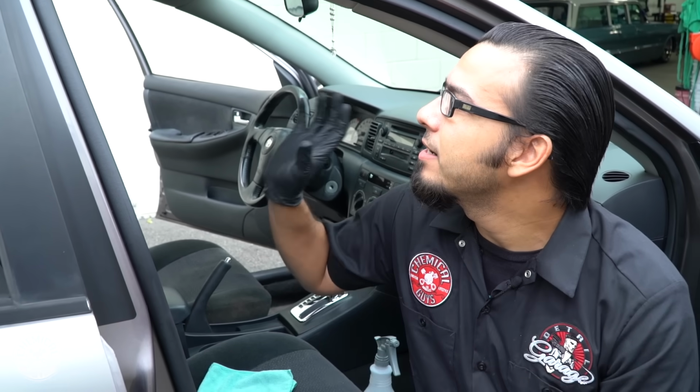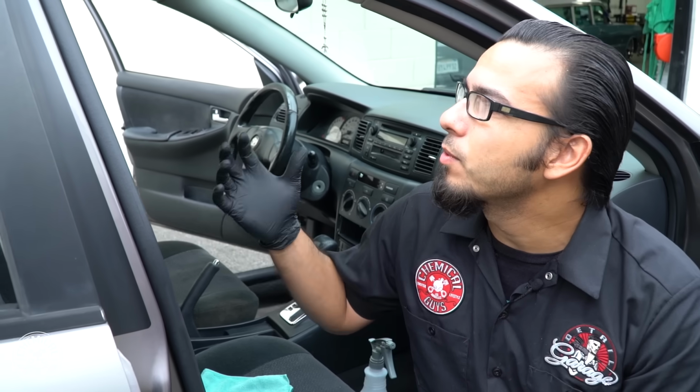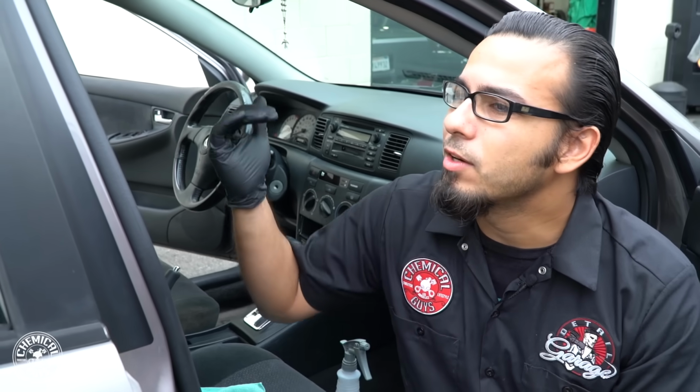Same thing goes for your headliners because they're very sensitive. If you spray a cleaner directly on it, you can either discolor it or it'll cause the adhesive to kind of loosen, and that'll cause it to sag. Any kind of aggressive scrubbing will make it worse, and it basically will make the whole headliner drop and look not so good. So taking precaution on areas like your headliner and your seat belts, that's the reason why we don't actually detail them in the videos.